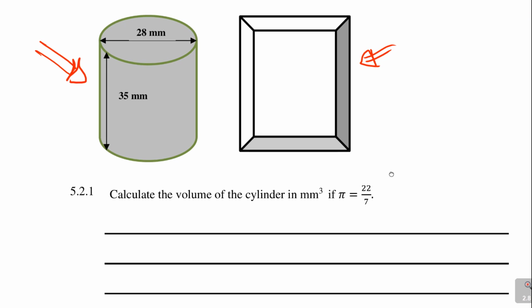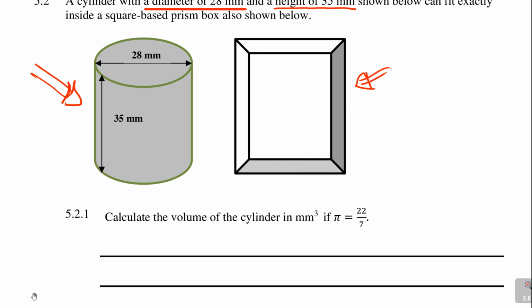You need to know now the formulas. That's where they are going to trick you on here. Now, what is the volume of a cylinder? Volume of a cylinder is pi r squared h. You are multiplying pi times r squared times h. So what is our value of pi? For pi, you're going to use that. So you're going to say equal to, where there is pi, you put 22/7 times. Now, let me divide my line here.